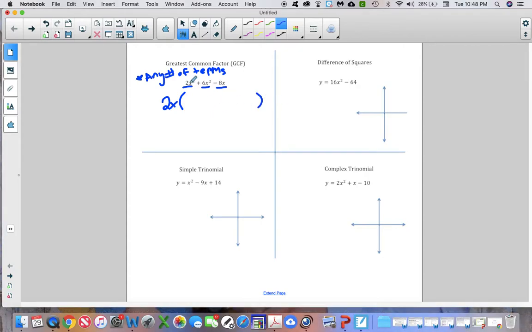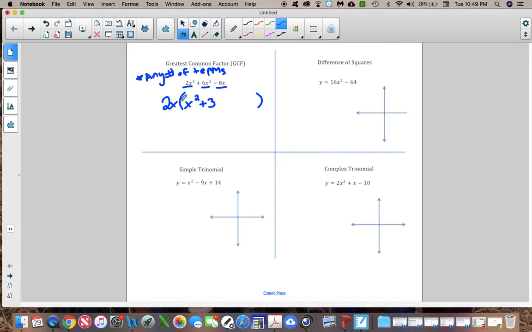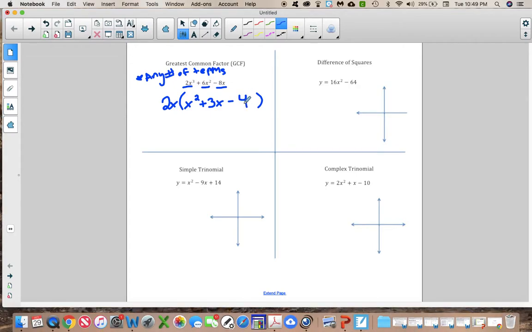So if I take a 2x out of here, you'll notice that I have x squared left over. Here, if I take a 2x out of there, that will be a positive 3. Now, again, you're dividing, you're not subtracting. So it's not 4, it's 3. You're taking 6 divided by 2, so that's 3. And I will have another x left over. And then 8x divided by 2 is 4, but that negative stays with it. So minus 4. And this is what I will get as soon as I do my greatest common factor.